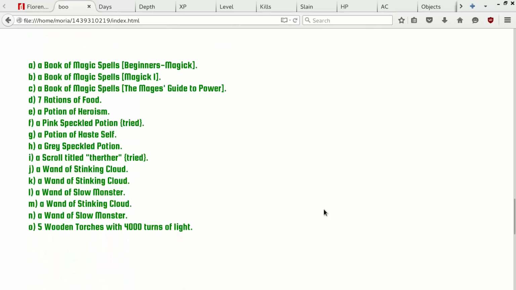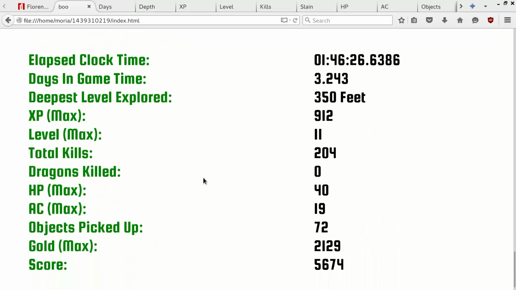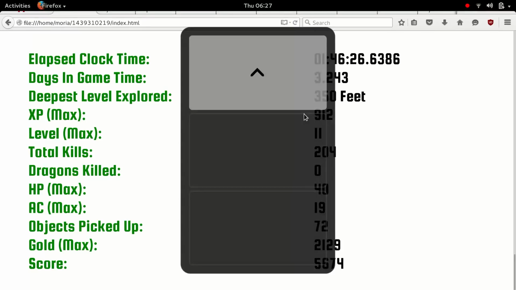Here's what we have. Now, this font is smaller so I can get it all on one screen. That's the idea there. I want to see my whole pack at a glance. So there's what we have. And here are the stats that we had before, but now the values are all black over here. So that is that. Going up.